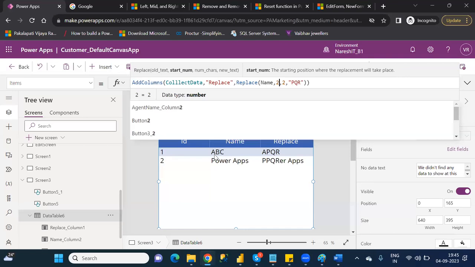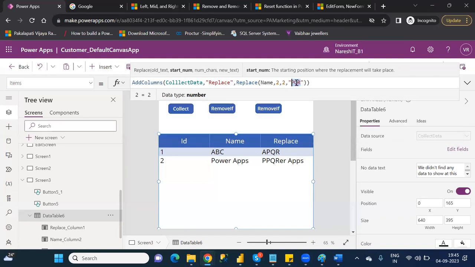PQR. That means A PQR will be displayed. Next one. Here in this particular cell, from the second position up to two characters, what is there? OW. In place of OW, PQR will be replaced. That means P PQR ER A PPSS, like this.